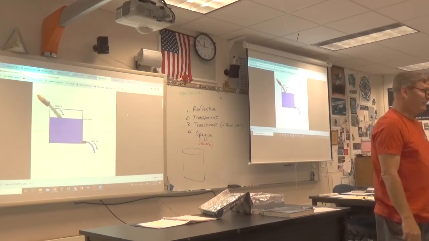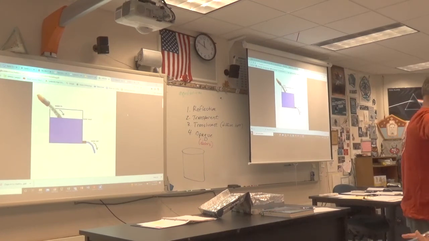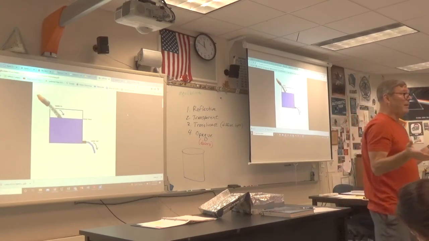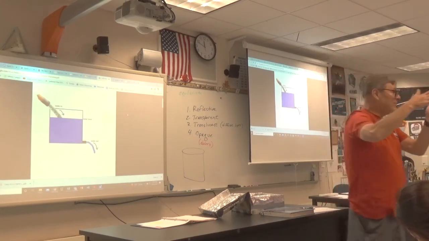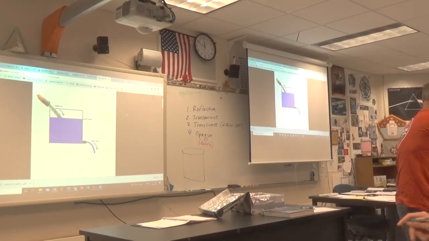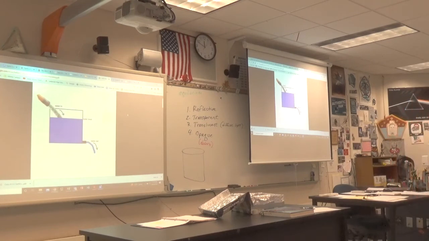You are correct in saying that. But it doesn't only emit it back out of the greenhouse. Where else does it emit it? Inside the greenhouse as well. So if the glass wasn't there at all, all of the infrared would go that way. But with the glass there now, part of it goes that way, but part of it comes back. And that's why the greenhouse gets warm. Warmer than outside. Same thing happens to your car on a sunny day, right?